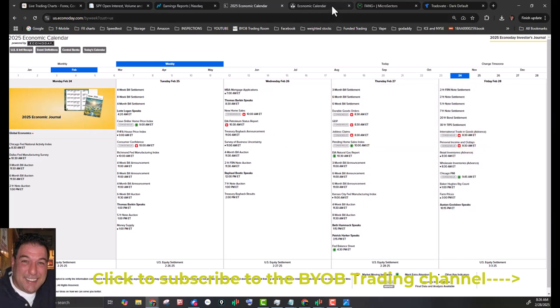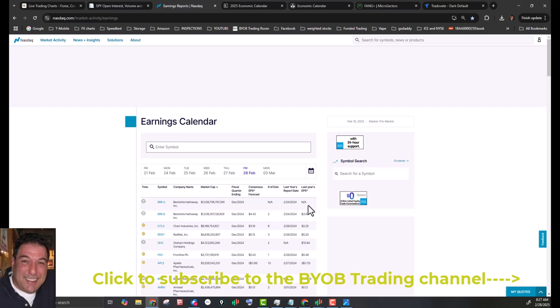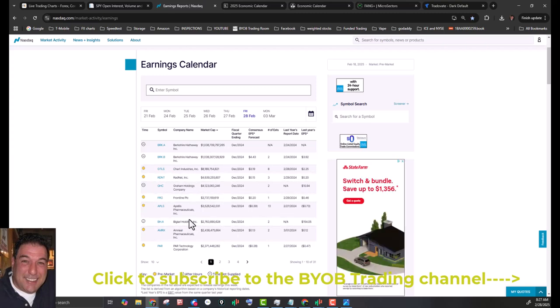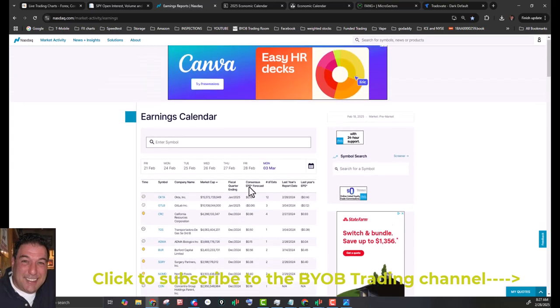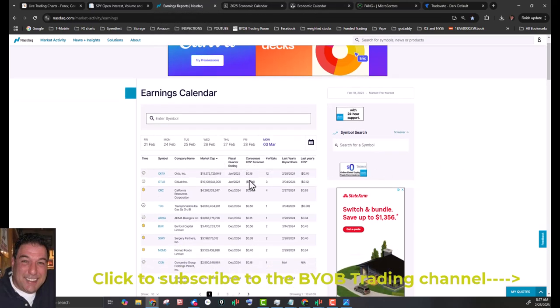On the earnings front, Berkshire was supposed to report today. They may report over the weekend. We'll see. They're about $2 trillion of market cap. For the rest of the day, nothing but familiar names, nothing that's going to move the markets. For Monday, the same. So nothing happening really on the economic or earnings front, unless, of course, Berkshire reports. That would be the one thing we would have to look for.